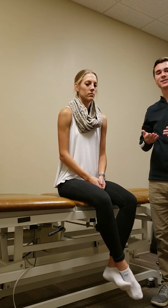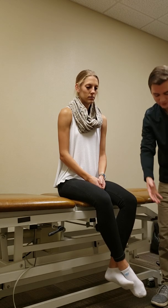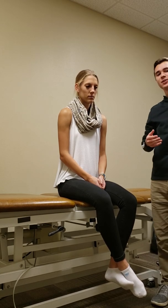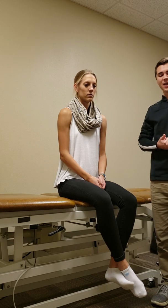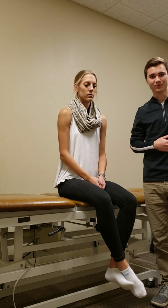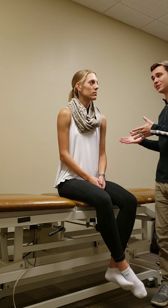So essentially, our case study is a 30-year-old female who bent over to lift something up. She felt acute pain in her back about 10 or so days ago, and she had shooting pain down her left buttock, right above the knee. So that's basically the patient she'll be representing today, and I'll be doing those tests on her.